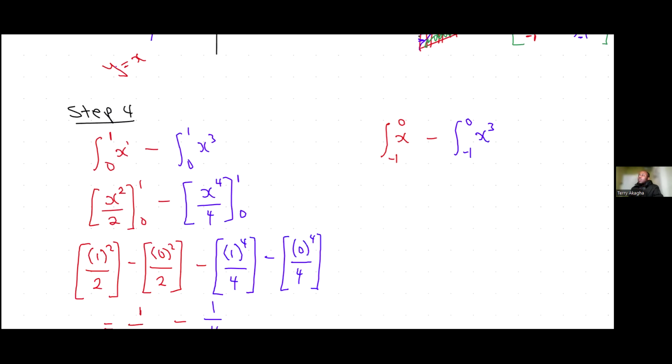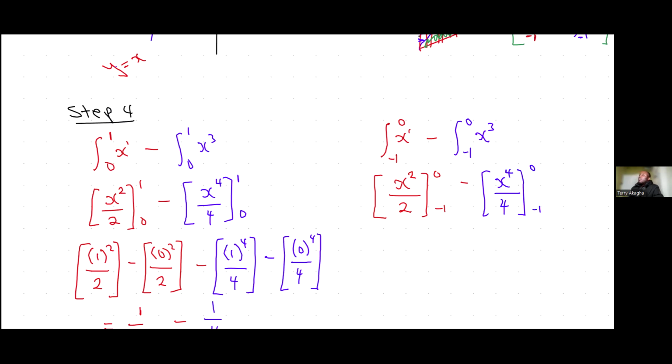So I'm going to start with the red one. We'll integrate that. You add 1 to the power, so it's going to give you x raised to the power what? 2 divided by 2, between 0 and -1, minus, and we do the purple one. So it's going to become x, 3 plus 1 will give you 4, divided by 4, and that will give you between 0 and what? Minus 1.